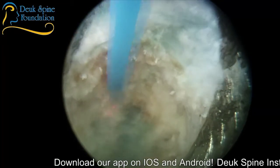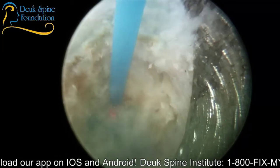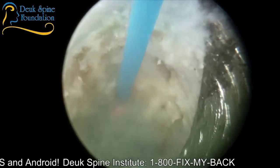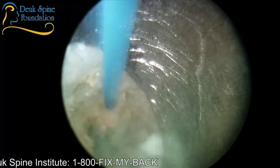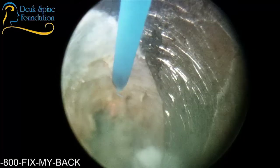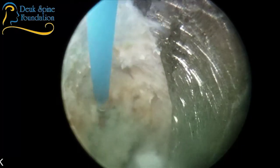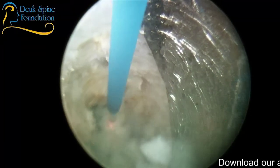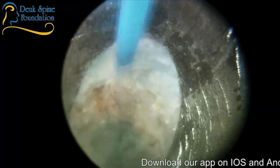So if you've already had a PLDD, a percutaneous lumbar decompressive discectomy, or a nucleoplasty in the cervical spine, the answer is yes. You can have the Deuk Laser Disc Repair done to fix the disc that those surgeries don't fix, because they're not very good surgeries, sorry. I don't perform them because they don't work. So yes, this surgery you're watching today, the Deuk Laser Disc Repair, could fix the disc and the pain from those discs that those other surgeries were supposed to fix but didn't fix. I hope that's clear. Yep, come see us and we'll fix you.